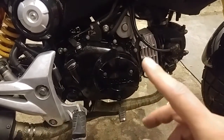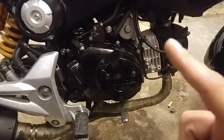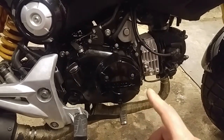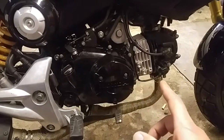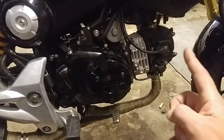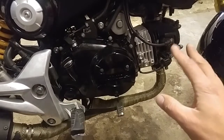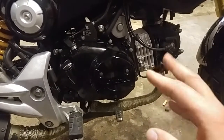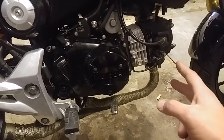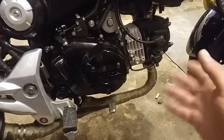When I did that, I also replaced the timing chain with a brand new OEM one. I upgraded the oil pump to a Koso high output oil pump. What else did I do to this thing? A PCX 150 fuel injector. This is still a 2-valve head, stock head, not ported or polished or anything like that, which is probably going to be my next upgrade, is upgrading the head. I'm going to stick with the 2-valve head, but I'm going to get the ported, polished, bigger valve head so it flows a little bit more.